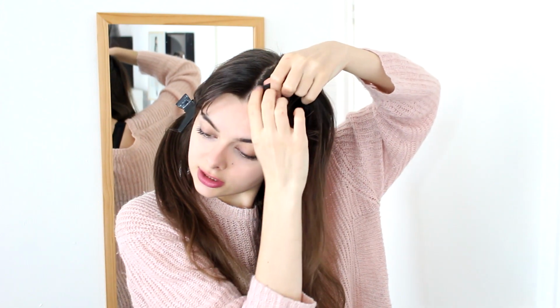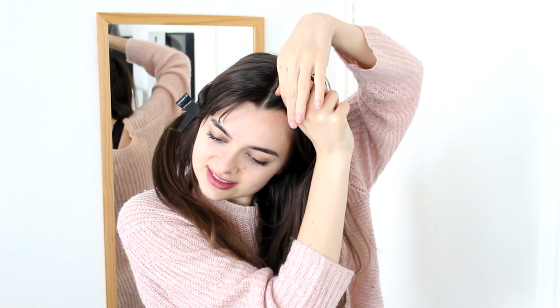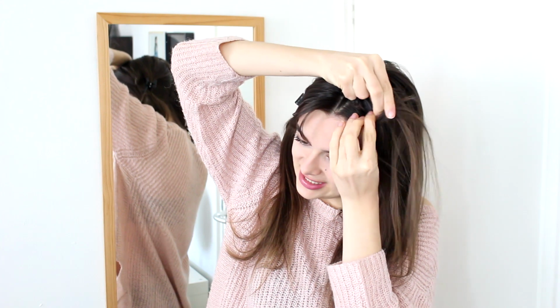Then on the side that I'm working on, I am going to start Dutch braiding my hair. And because I'm starting all the way in the front here, I can just incorporate my bangs into this straight away, which is quite convenient. I don't need an extra bobby pin. There's no chance of them popping out, and it just feels really secure as well. So I'm gonna separate my hair into 3 and start braiding under this time as opposed to over as I did with the first hairstyle.